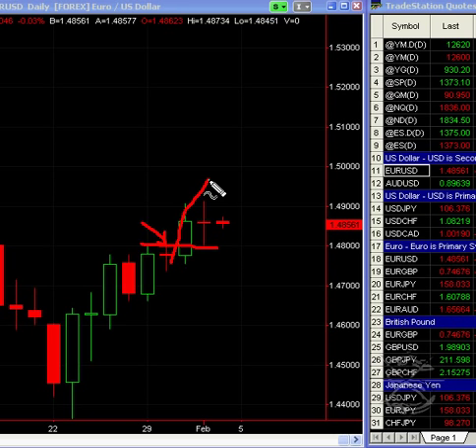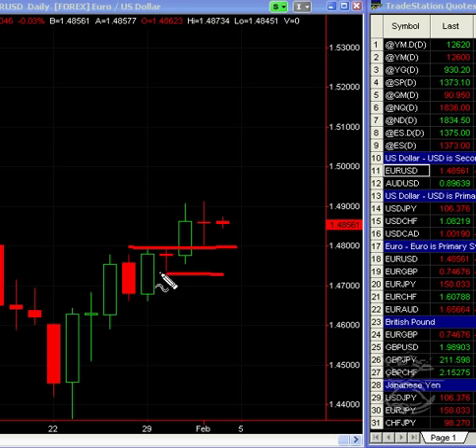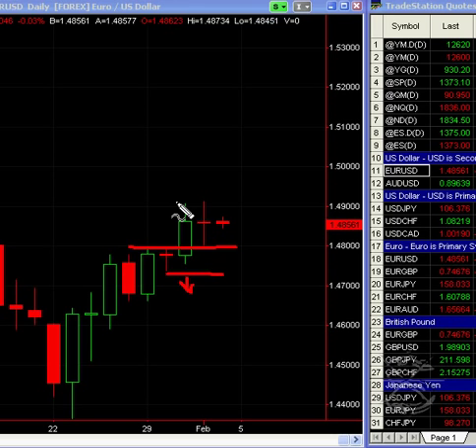What happens with subsequent price action — it moves through and explodes higher. So if we've bought there, the most logical place to have your stop is below the day before, so that's the two-day low — that's where our stop loss is if things go wrong. I think that was around a 50-point stop. So if we took an entry at around 1.48, with a 50 to 55 point stop thereabouts, we could have looked to make 110 points, around 100 points — which is about two to one risk-to-reward. So for a thousand dollars risked, I'm making about two thousand dollars.